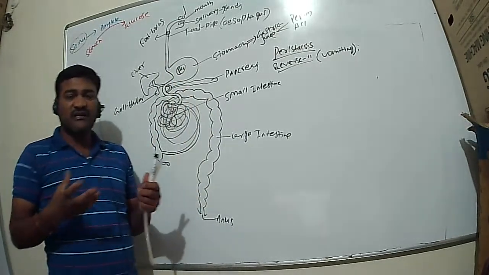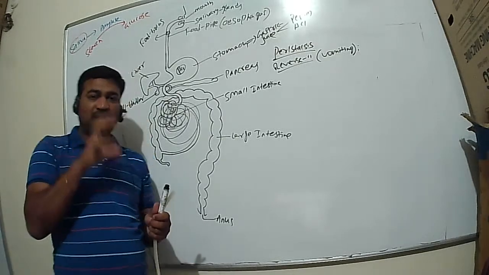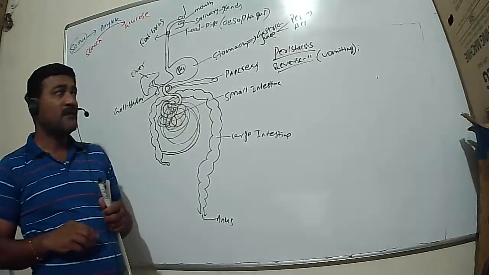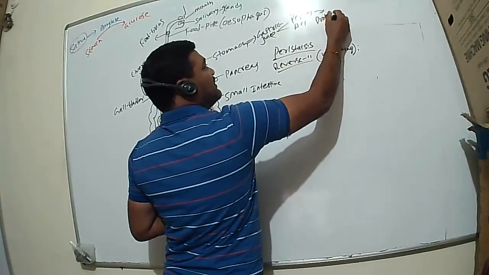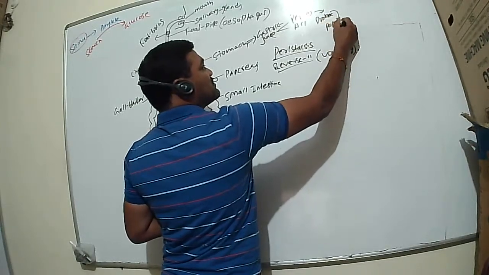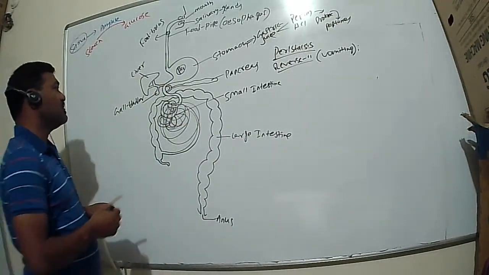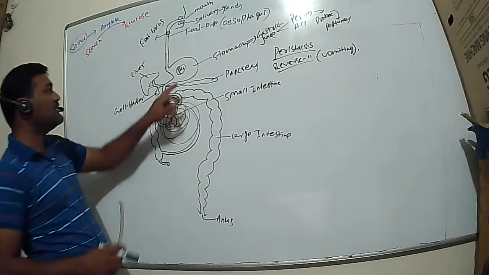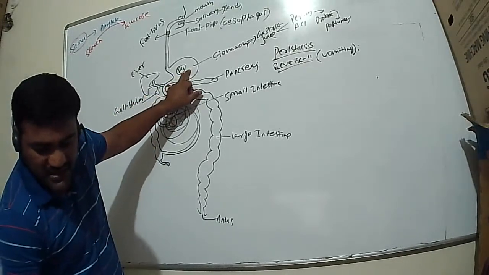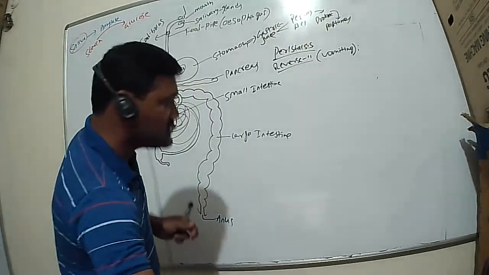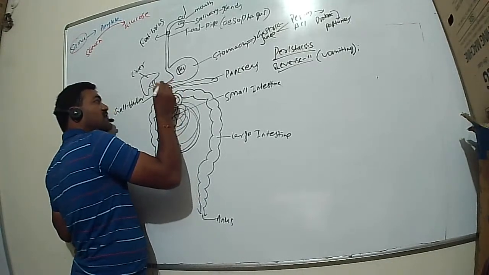When there is an acidic atmosphere, any acid-sensitive bacteria will not stay alive; they will be killed, because the food you eat may contain some bacteria. So that bacteria is killed in the presence of this acidic atmosphere. That is the use of HCl. And what is pepsin? Pepsin breaks proteins into peptones. That is one use. Now in the stomach, the proteins are getting digested, and this partially digested food is called chyme. Very, very important. The partially digested food coming from the stomach is called chyme.